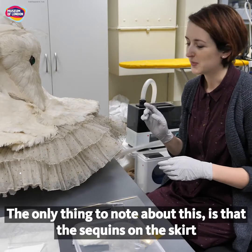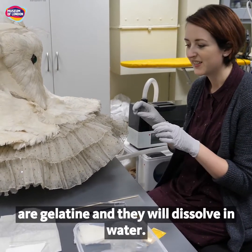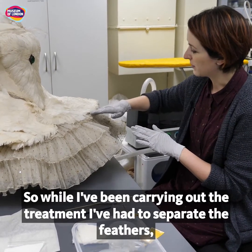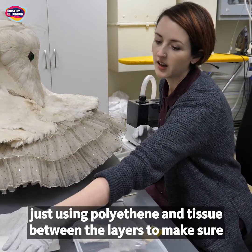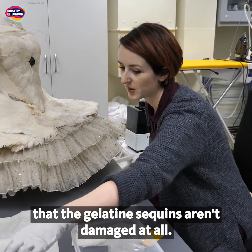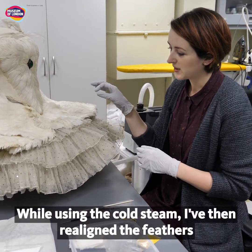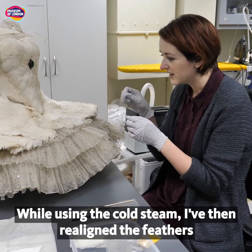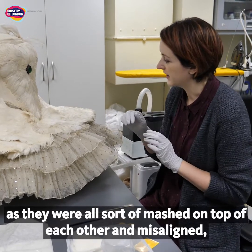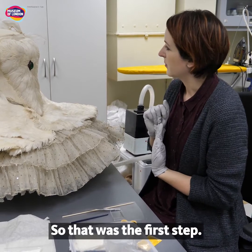The only thing to note about this is that the sequins on the skirt are gelatin and they will dissolve in water. So while I've been carrying out the treatment, I've had to separate the feathers just using polythene and tissue between the layers to make sure that the gelatin sequins aren't damaged at all. While using the cold steam, I've then realigned the feathers as they were all sort of mashed on top of each other and misaligned, and just carefully putting them back into place. So that was the first step.